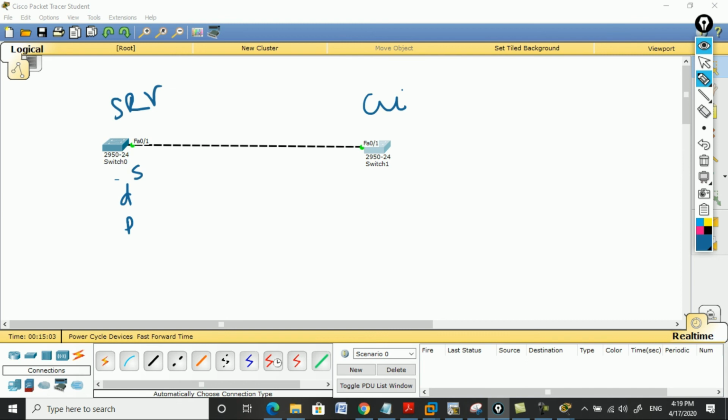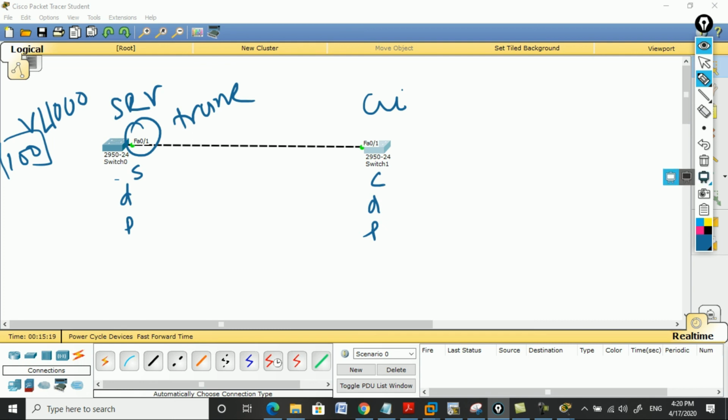For the client, VTP mode client, VTP domain, VTP password. Then we have done the trunk on this port, and then we have created VLAN 100. So immediately that VLAN 100 information has been exchanged here. Also you have seen you can create a VLAN here, you can't create a VLAN here.